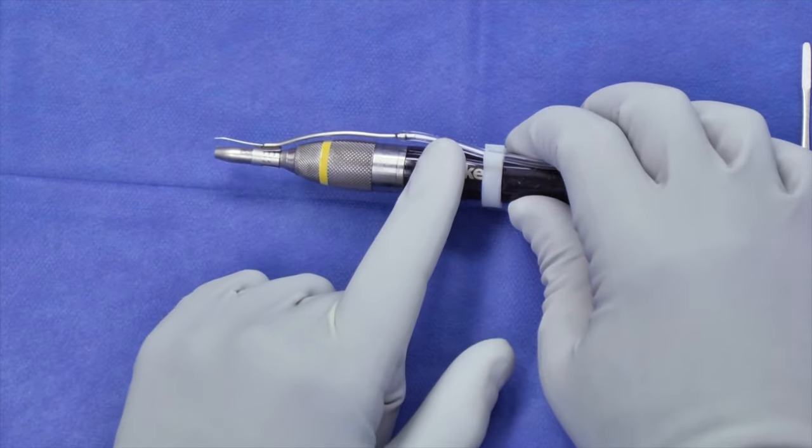One of the features that defines ear surgery is that it's most commonly done microscopically — we use a surgical microscope. More commonly today, people use endoscopes as well, but this is the standard workhorse microscope for otology. This one has magnet locks so you can move it, release, and it will hold in place. It's optimally balanced so you can move it with one hand pretty easily. It's important to test balance before you start operating — it's really frustrating to have a microscope tilting off to one side when you're working.